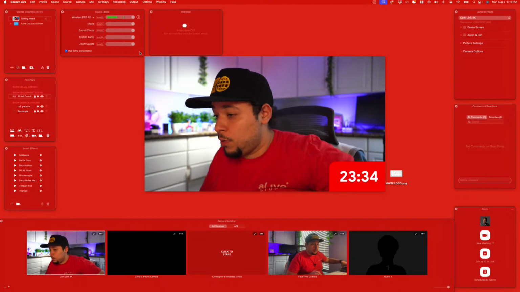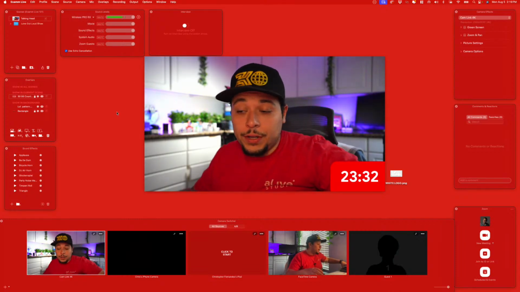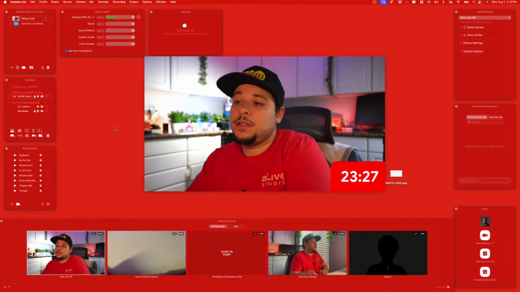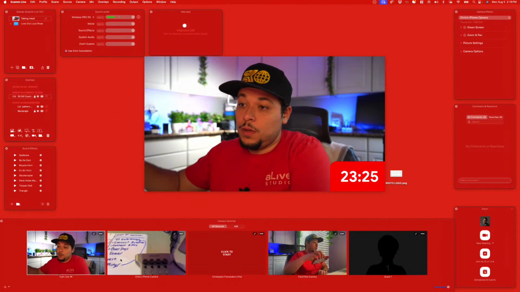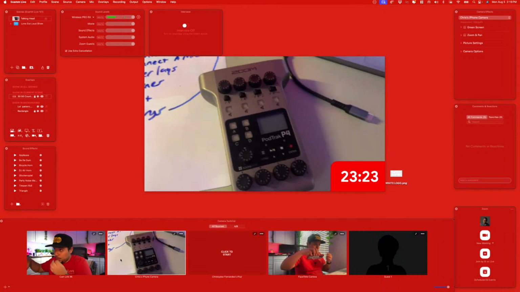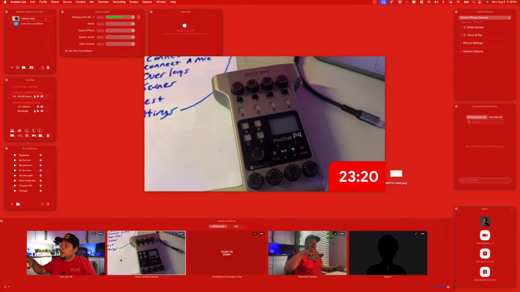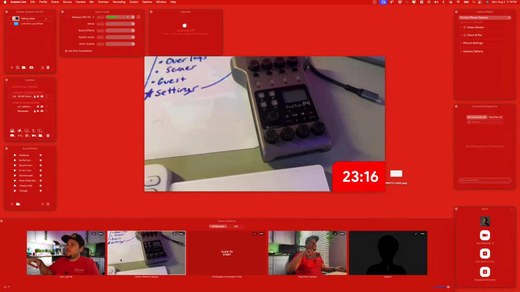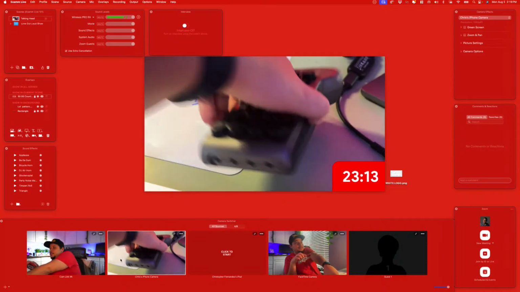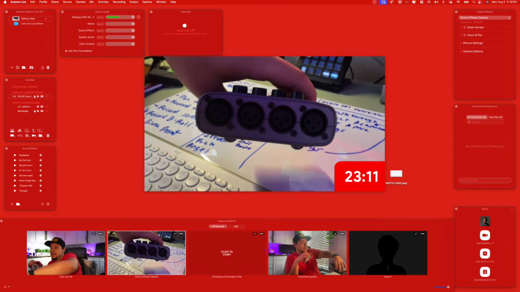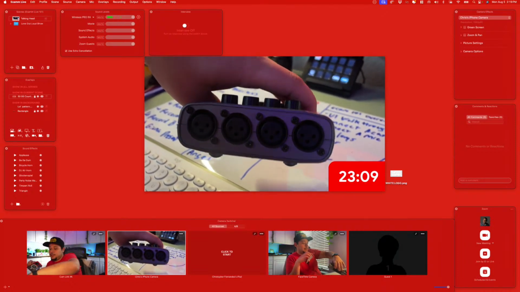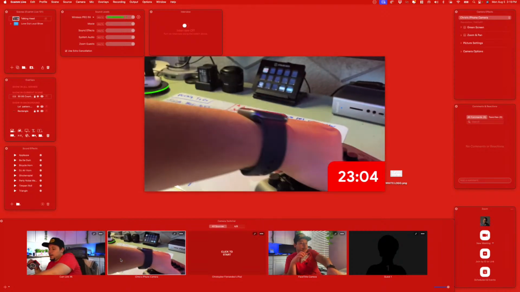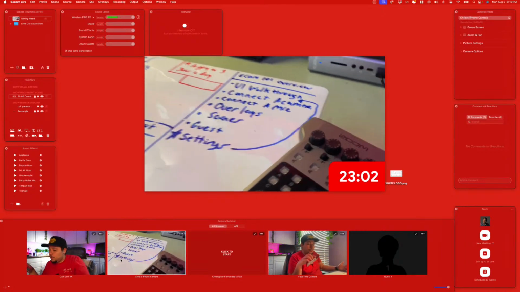Another way to bring in audio is via a recording device, and one that I started out with a while ago is the Zoom PodTrak P4. This is a device that allows you to plug in mics via XLR, which will give you higher quality audio, and you can bring that into your feed.